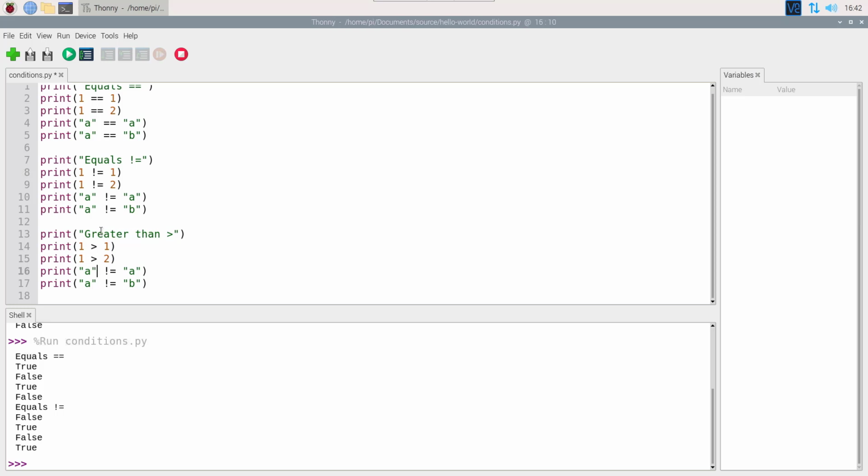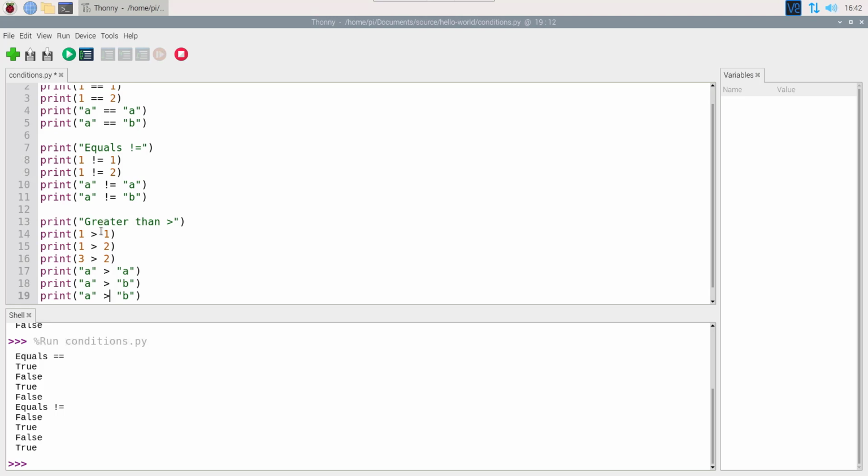So 1 greater than 1, 1 greater than 2, and A greater than A, and A greater than B. I'm going to add another term in here because I want to show you something. Let's put in 3, and then let's add in another term here, C.